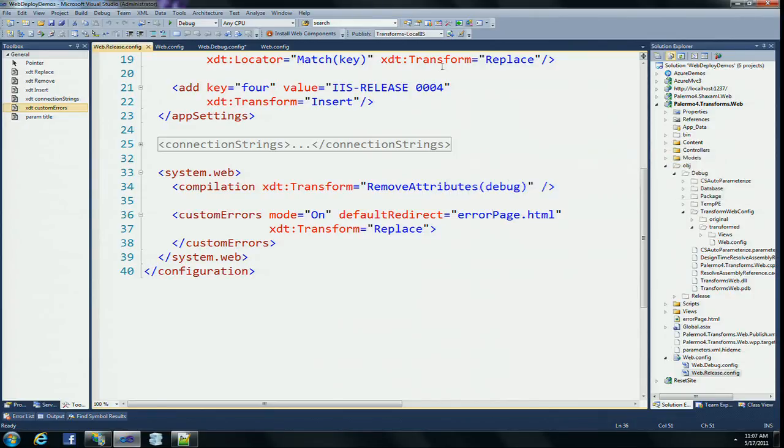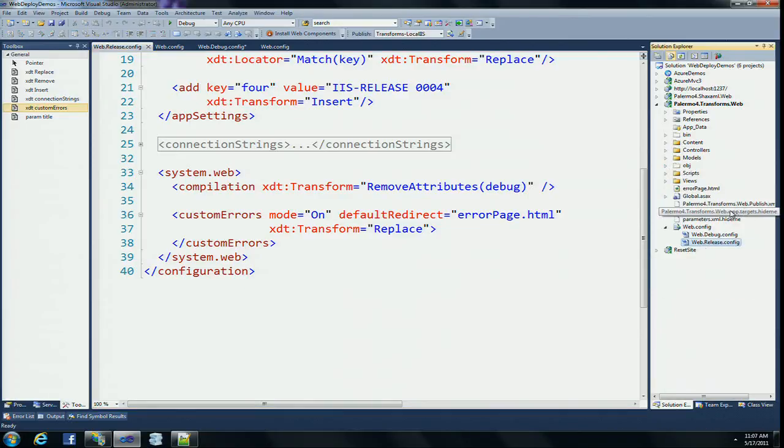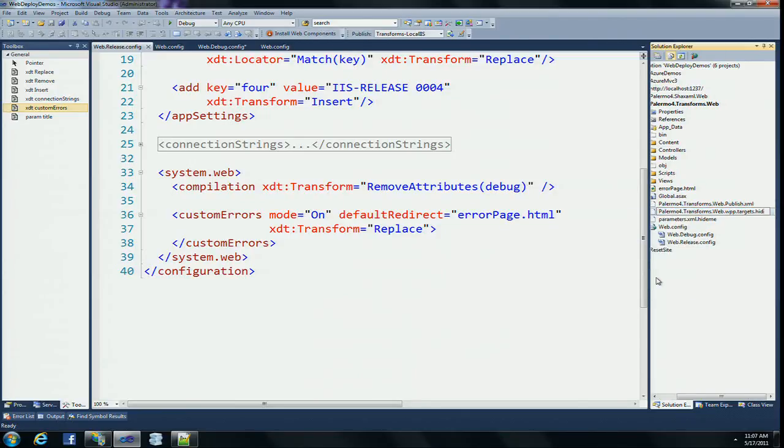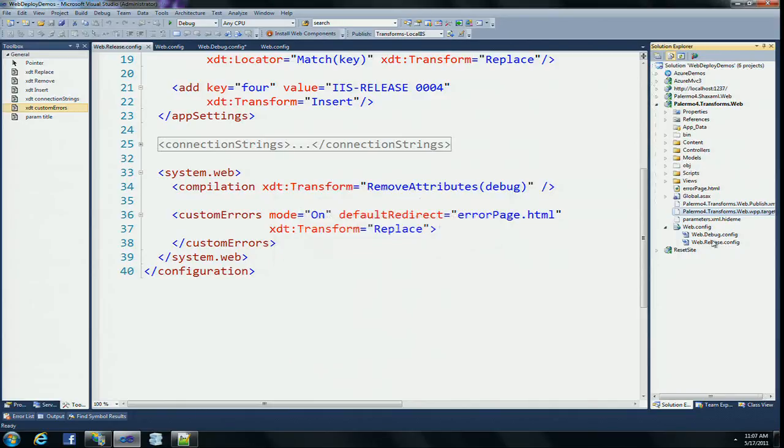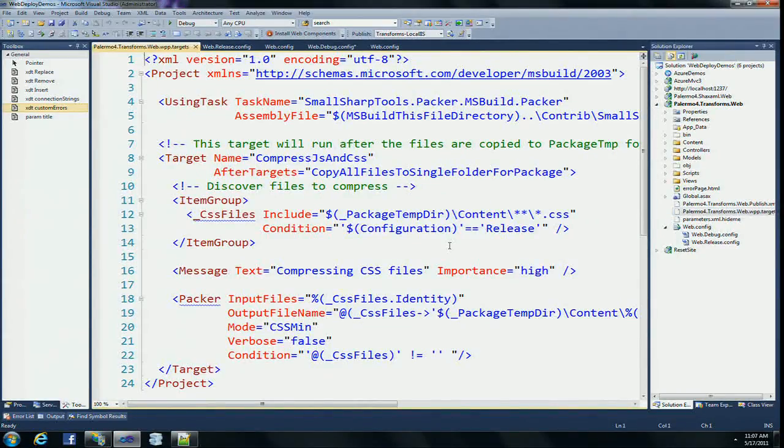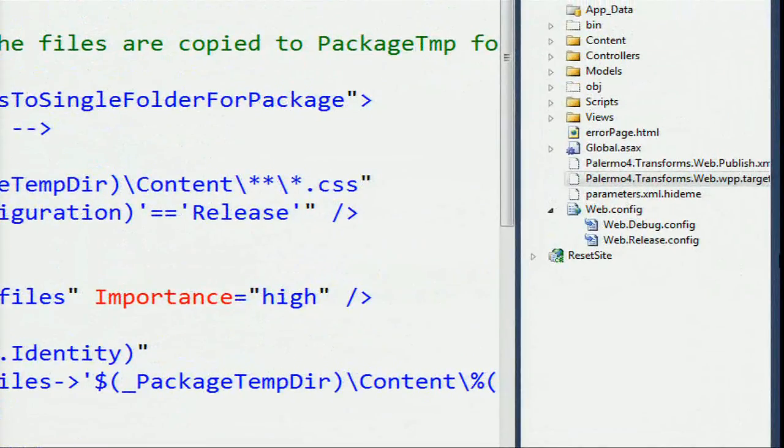But before we do that, I want to showcase another thing that can be done at the build level, something that might be very interesting to you, and that is I have here a targets file, and I'm going to rename it. I'm taking the hide me extension off, and then I'm going to open it up so that you can take a look here. This targets file, by virtue of the name of the targets file, which is the name of my project, and let me zoom in so you can see this one. It's the name of the project .wpp.targets.